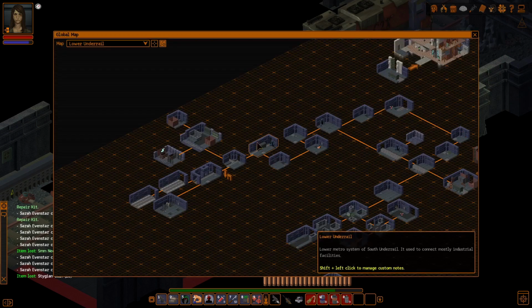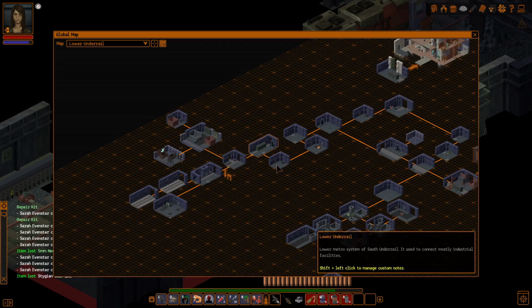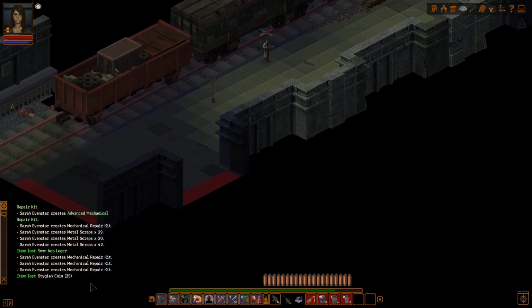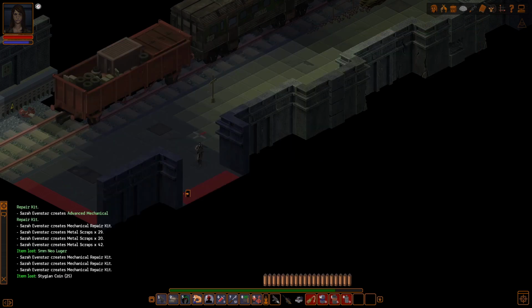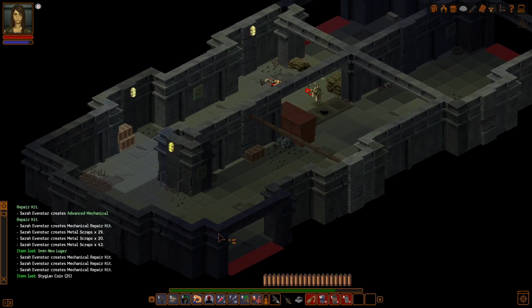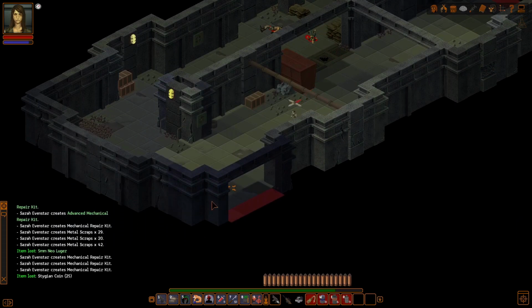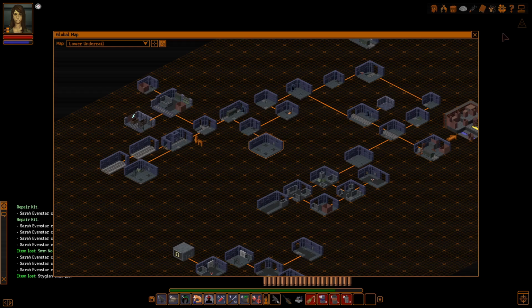And we are here, next to rail crossing. So this is north, south, west, east of rail crossing. And I assume this is the east part of that. So let's try down here. Seems to be a large area here.